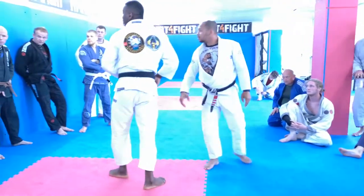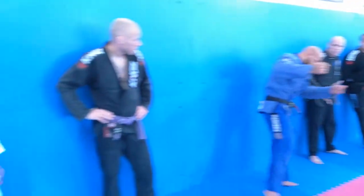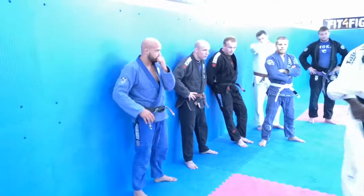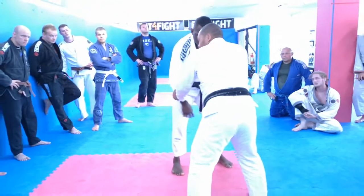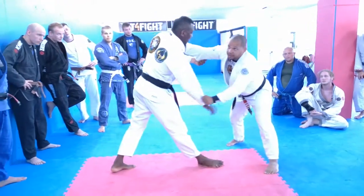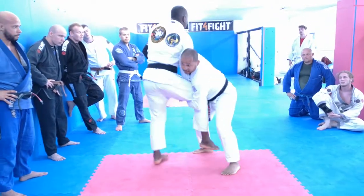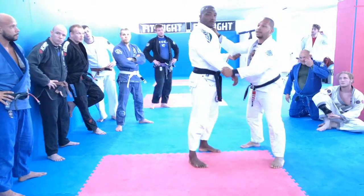I don't know if anyone has a question about the arm. Always this arm you change — is this arm you hold the other arm? I like to control this arm just to make him think I'm going to do something on this side. But I just want to hold space. I don't need this arm, I leave. Some people they come here and they shoot single leg this way — push with the upper hand.